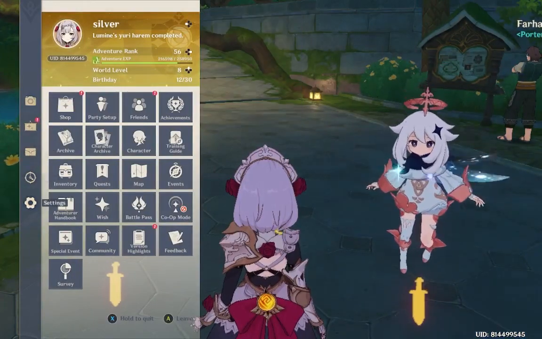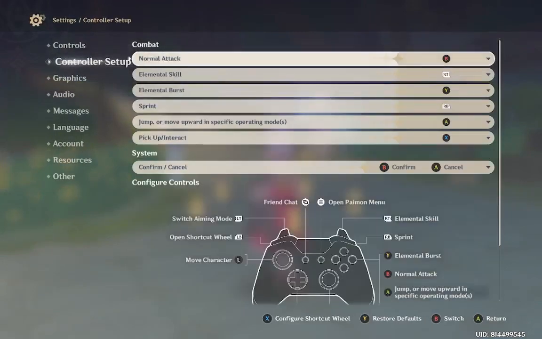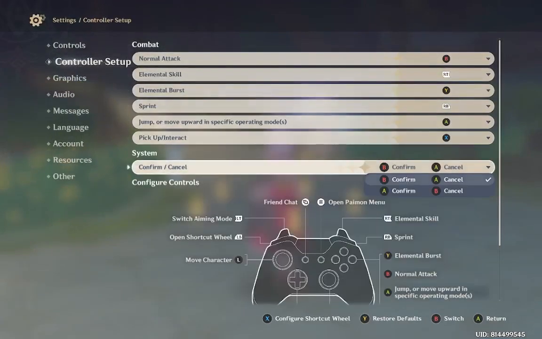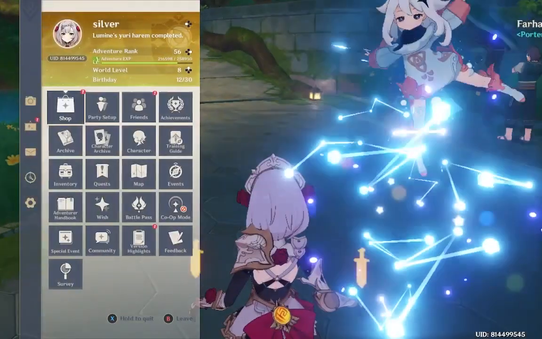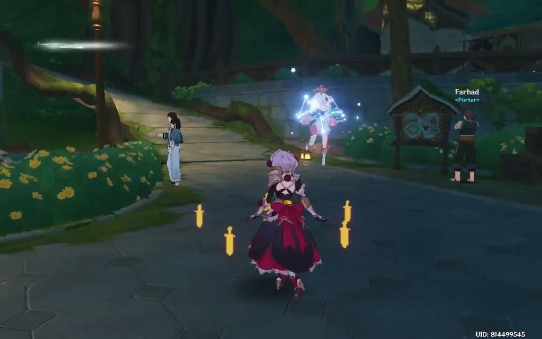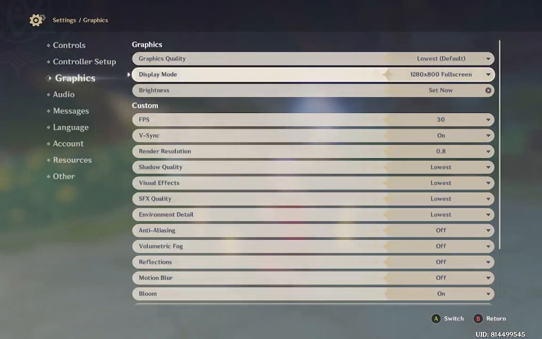Cancel, like this one. You can also change the settings here if you want.